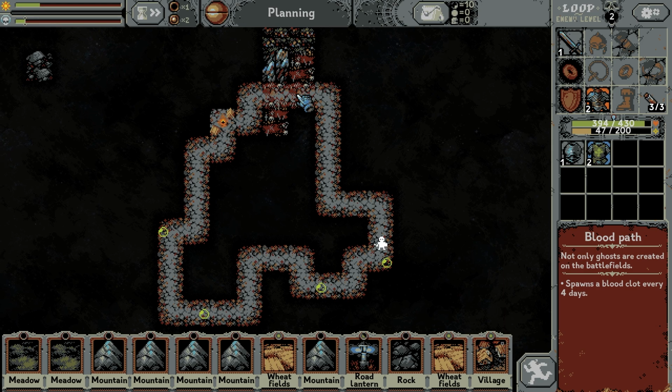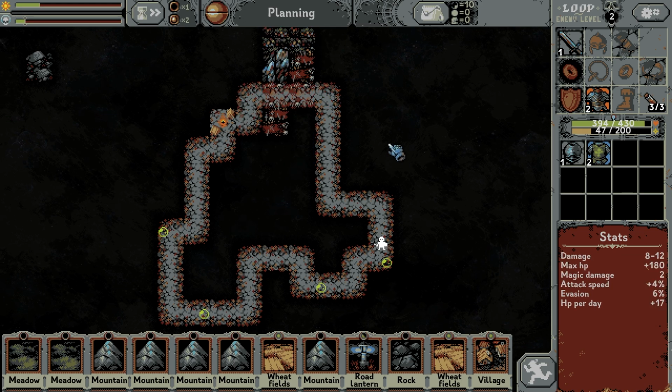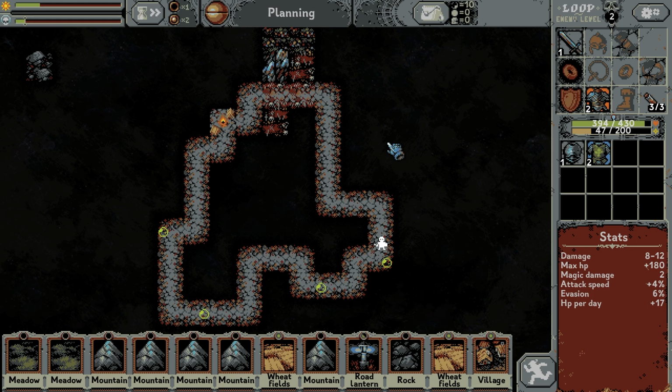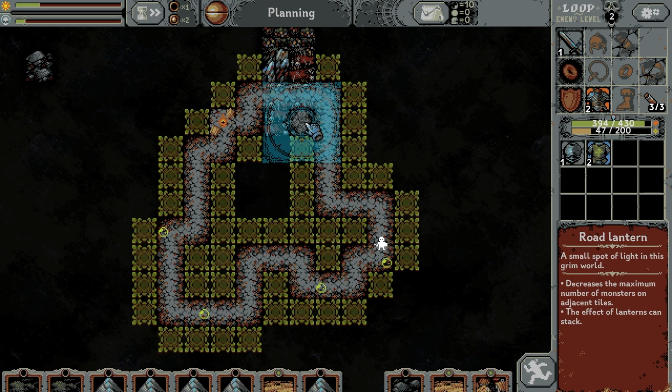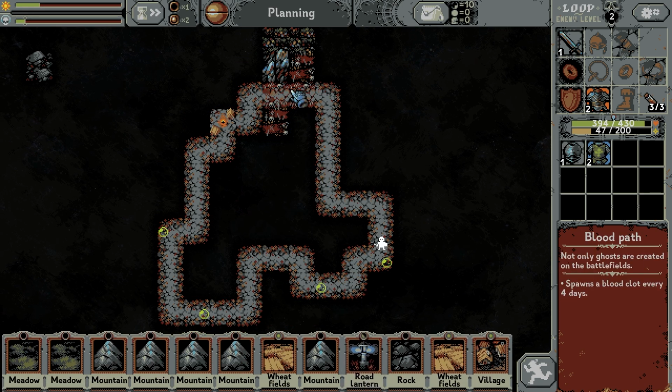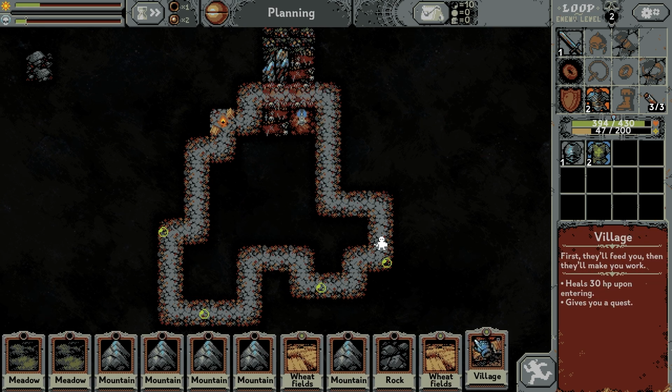Not only ghosts are created on the battlefields. Spawns a blood clot every... What? A blood clot. How often? 4 days. That sounds dangerous. Okay, well, we're going to place that there then.